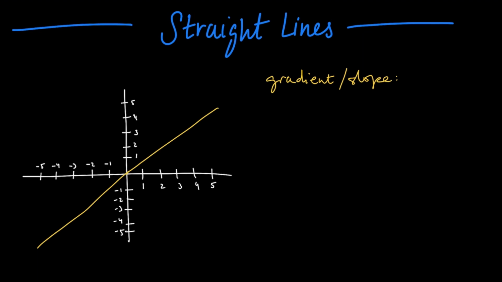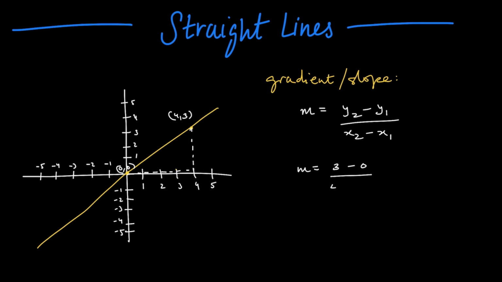It's the same thing. So let's say we can take two coordinates on the line. Let's say we take 4 and 3 and the origin, which is 0, 0. And we can plug this in back with the formula and show that it's 3 minus 0 over 4 minus 0. So we instantly get our slope as 3 by 4.